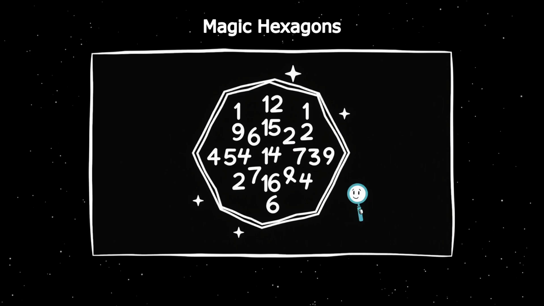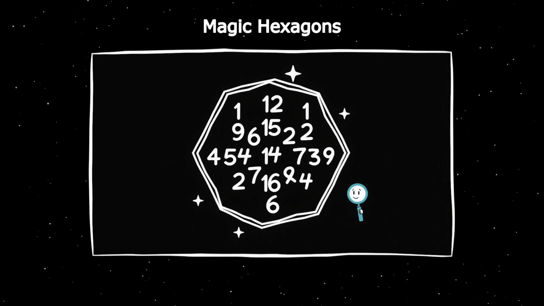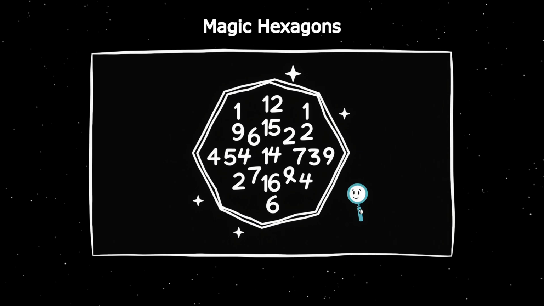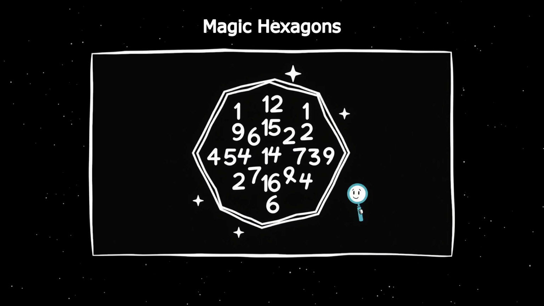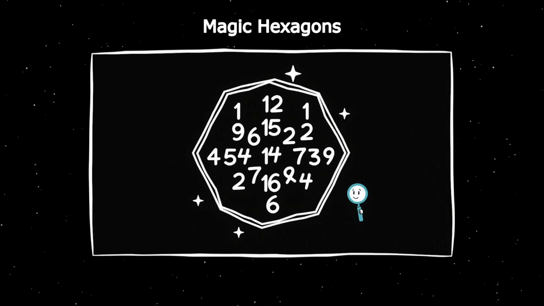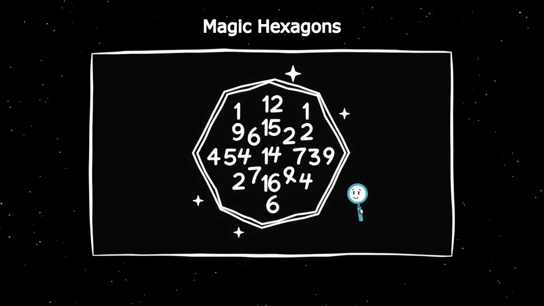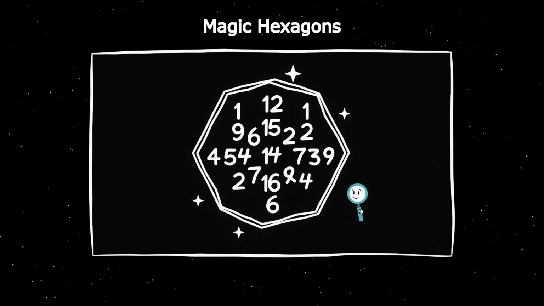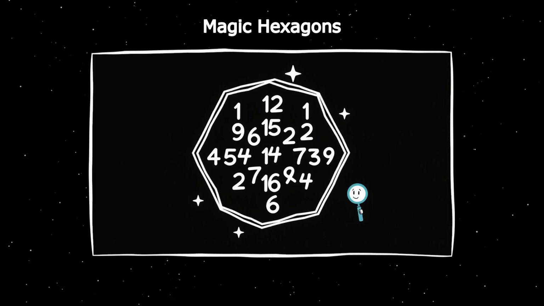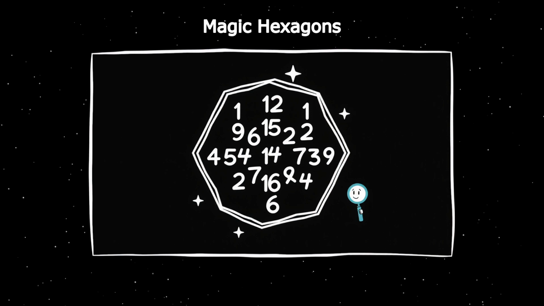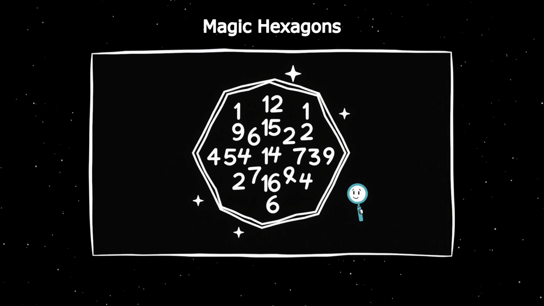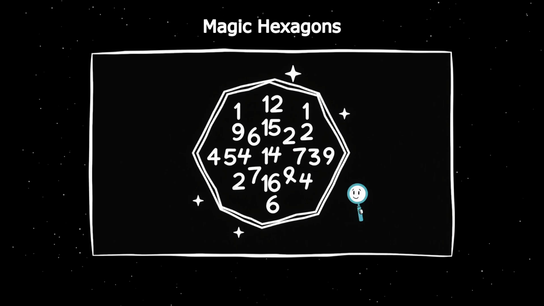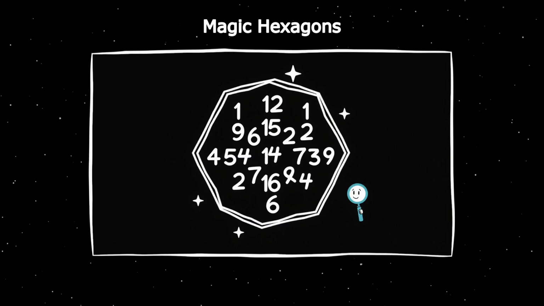To appreciate the beauty of magic hexagons, visualize their structure. Picture a large hexagon in front of you. At its center, you place the largest number, in this case, 10, which serves as the heart of the hexagon. Surrounding it, you place the next set of numbers, carefully ensuring that each row and each diagonal ultimately culminates in the same sum. This involves trial and error, intuition, and a keen sense of spatial awareness.